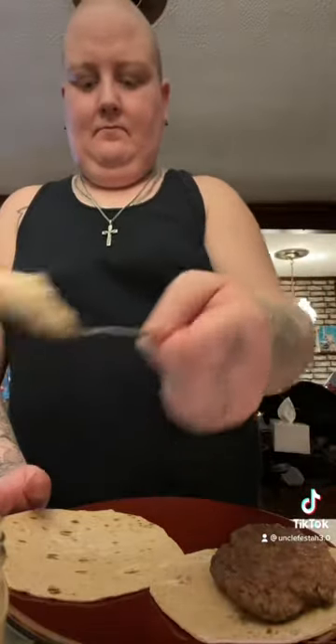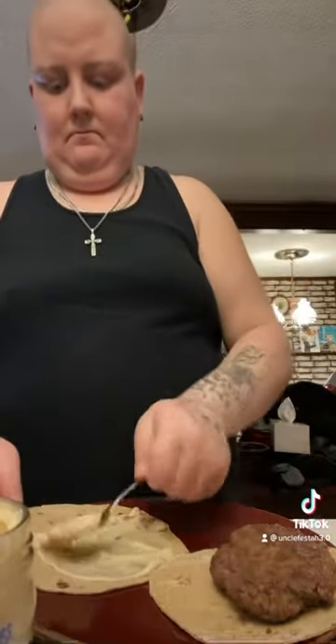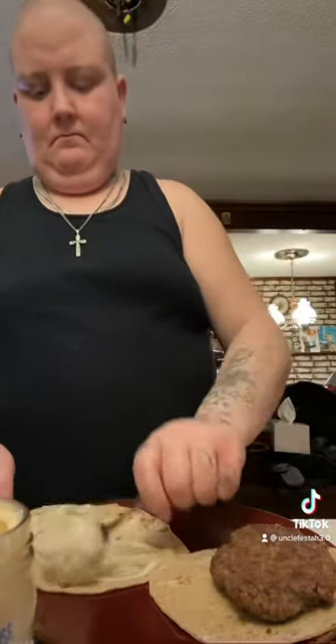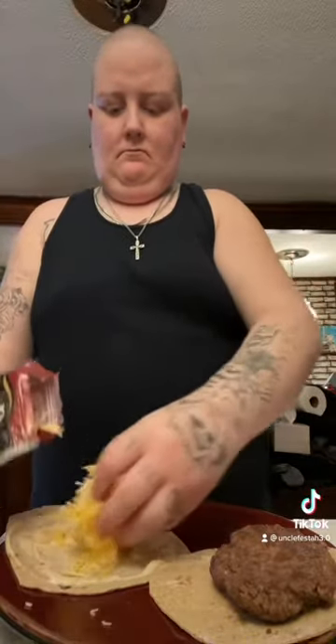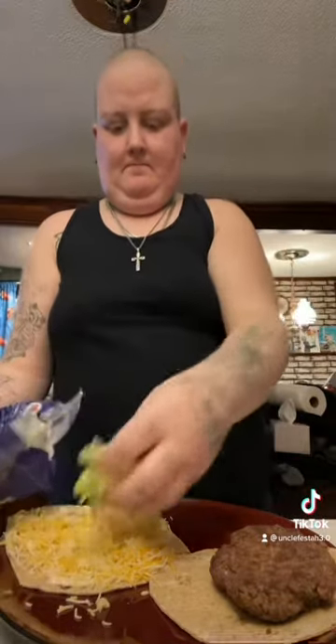Alright, so I'm rubbing the queso on. I actually had this really awesome Applebee's employee reach out to me and help me learn how to make them. I tried my best, but I probably did it absolutely wrong and did not follow the rules, but thank you anyways - I still appreciate it. So now I'm putting some four cheese Mexican cheese on. Then I'm like, do I really want to put lettuce on this? Won't it taste kind of rank? But I think sometimes those burgers have lettuce, right?